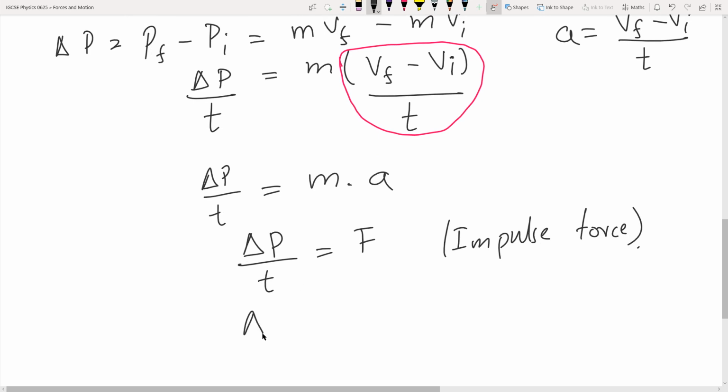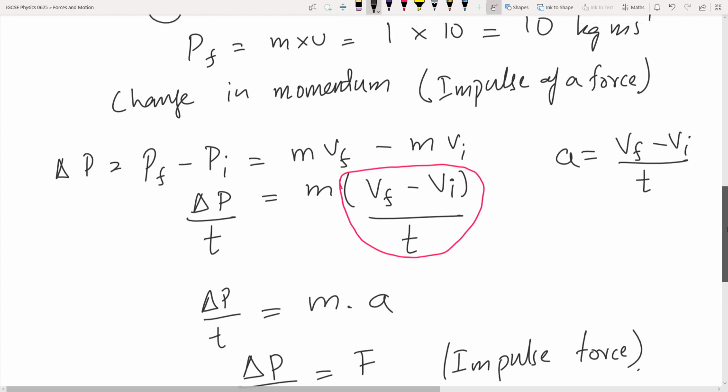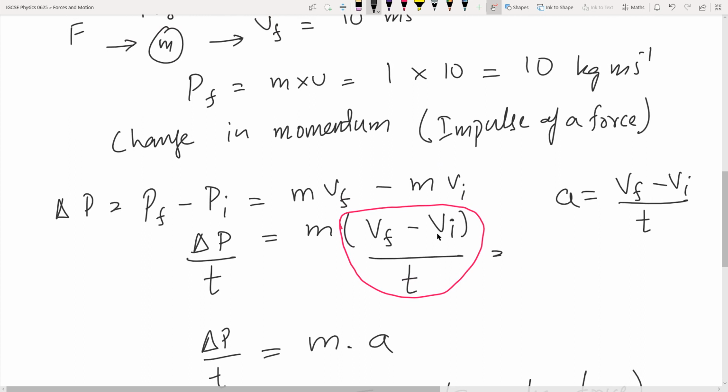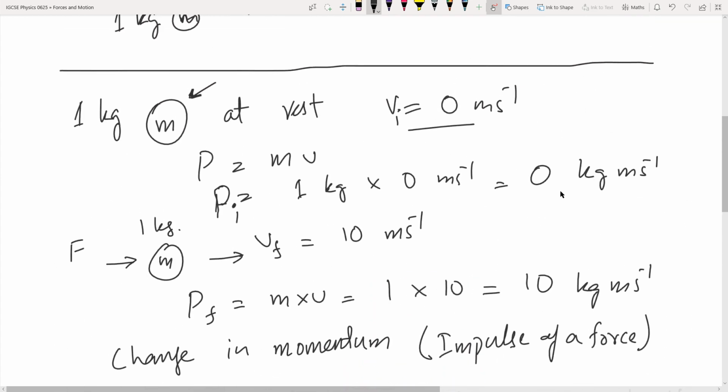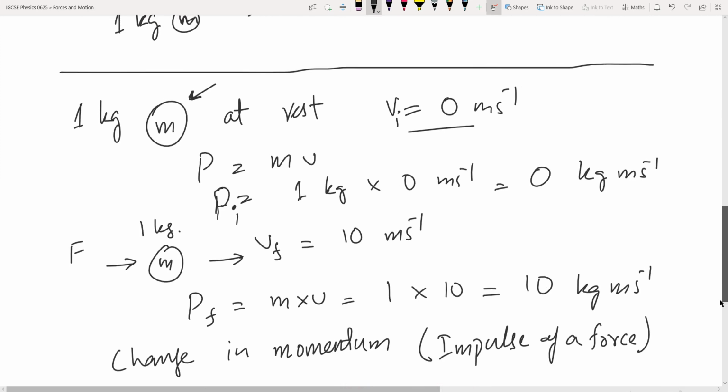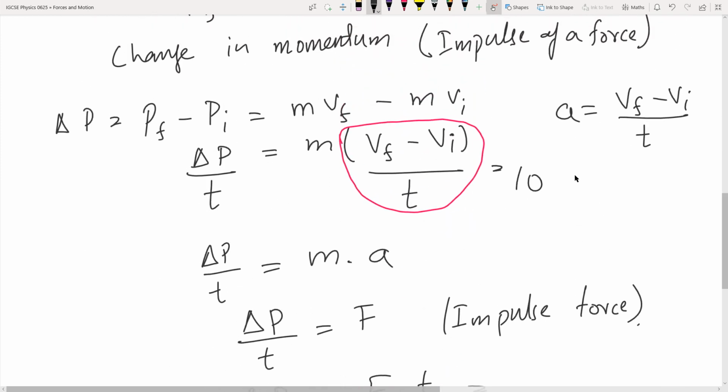Or we can also refer to this as the impulse itself, right? The change in momentum, which is this over here, not this force, is going to be the product of F into t. And from here we can also calculate its units. That is going to be 1 kilogram into this difference, and let's just say it was 10, it was 1 meter per second. Over here, as you can see, the change in momentum is 10 minus 0, so that is going to be 10 kilogram meter per second, right?